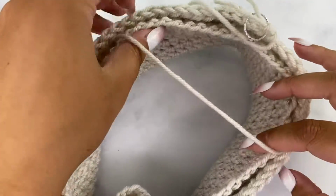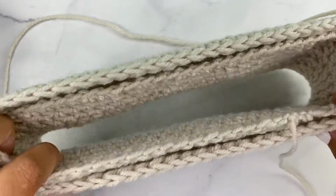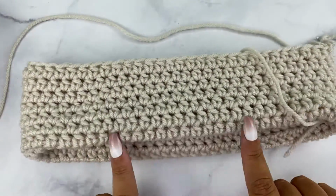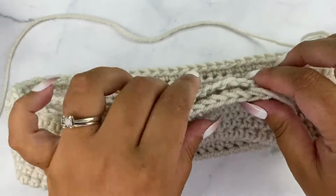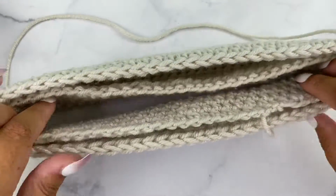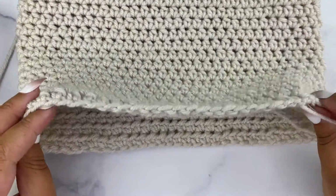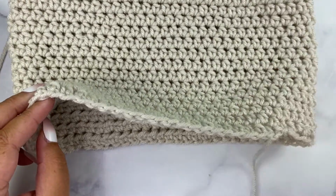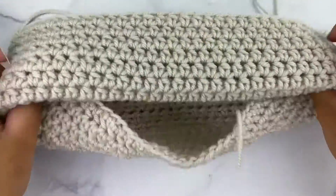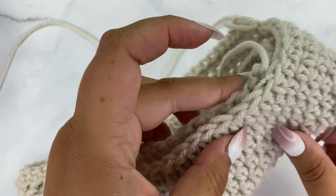I'm going to show you what the inside will look like. So we took the bottom and we flipped it up inside. So this will be the double brim. This will be the bottom of your hat, and we're going to stitch through both sides of these to connect them. So again, if we have it flat like this, we're going to take the bottom. This is our tail that we started with, our bottom. We're going to flip it inward and up until we line it up with this.